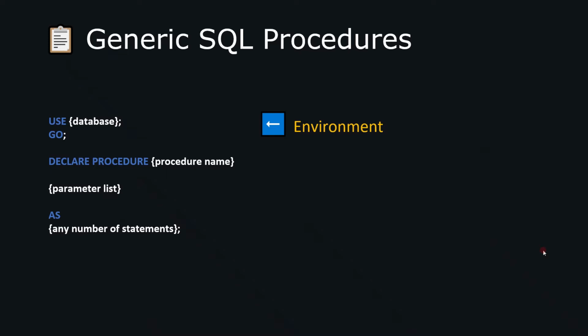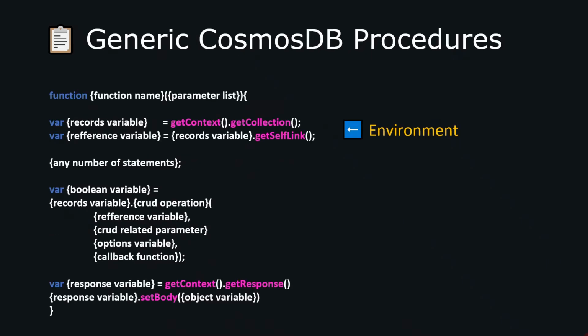So we have our database as our environment, and lower down as we go along, there might be a few tables that we might list out. We have the logic, which, as I mentioned, would bring out the tables, but also the CRUD operations that we need to do to those tables. And then as a signature, we have declare stored procedure, the stored procedure name, with the list of parameters and so on and so forth. So SQL, pretty done and dusted, pretty pen and paper.